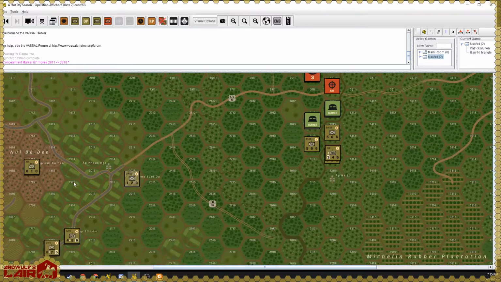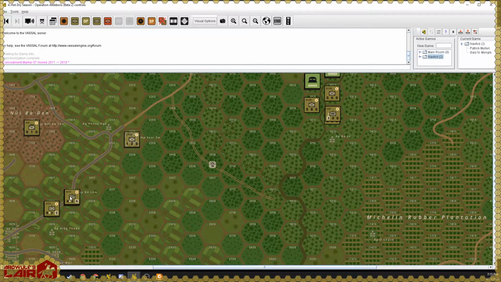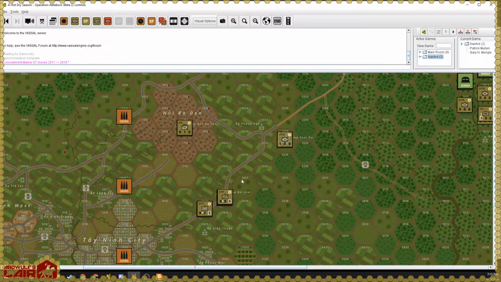So let's move on. Okay, all right, and I think we've got some recon units down here, probably down along the highway. Okay, so those south of Nui Ba Den, in this scenario, this is the 1st Squadron of the 11th Armored Cavalry Regiment. So the one to the left there, if you hover over that, D troop, 1st of the 11th, those are M48 Pattons.